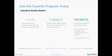I should have jumped on the Student Expert Network. But what I did, I went to Bjorn, who's in charge of this in Europe, and said, hey Bjorn, I just got this query. Are there any free Revit tutorials in Italian that we can share with this school? He put it up there within 10 minutes. In 10 minutes, we had 4 posts from students in Italy with free Revit tutorials in Italian. So it's a great place if you're a student doing a project and you're stuck. Instead of Googling and trying to find it, post it in here and you're probably guaranteed to get results that quick. It's just a great way to collaborate with students around the world.